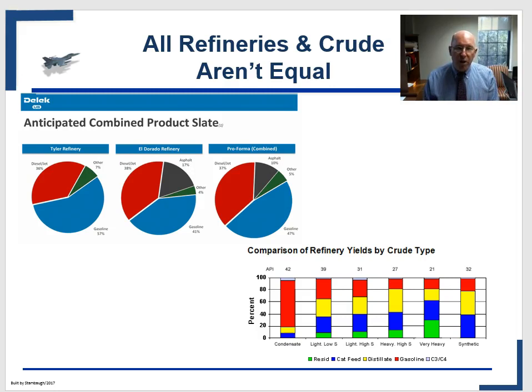If you look at the graphic on the bottom right-hand side, you can see, if you forget the two ends, which are kind of the unusual things, if we just look at the light sweet or heavy sour crude, that light sweet crude makes the greatest percentage of gasoline. Light sour crude, a little bit less. Heavy crude, even less. And so not all refineries are built to be able to produce and handle the same types of oil, and not all oil is created equal. Obviously, the heavier and the more sour you get, the more expensive equipment you need to put into the refinery to be able to allow it to handle these sorts of things.